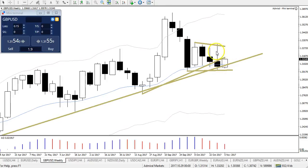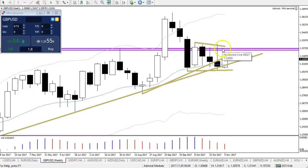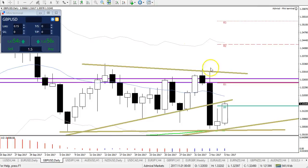We do have a very bearish weekly candle, which ultimately leads me to think that any upside will bump into some kind of resistance sooner or later, maybe around these highs here, right? 132.50. That will be a particular bounce spot, resistance spot, where price might struggle to break through. It actually is the R1 weekly pivot point 2. For the moment though, this candle is bullish, and if it closes like this, it could break through this resistance trend line and head towards that R1 tomorrow.